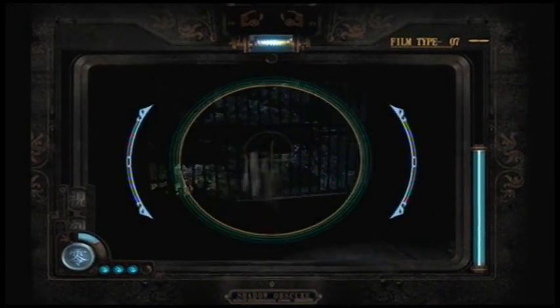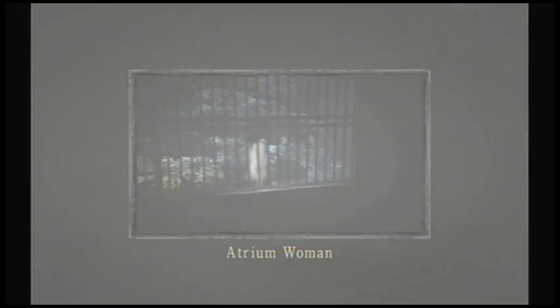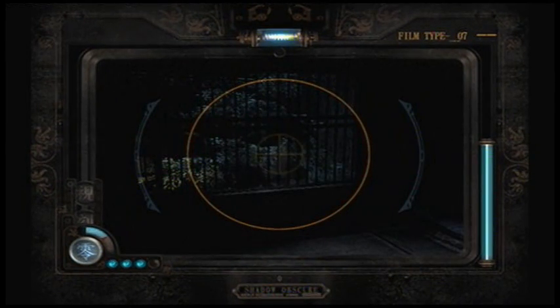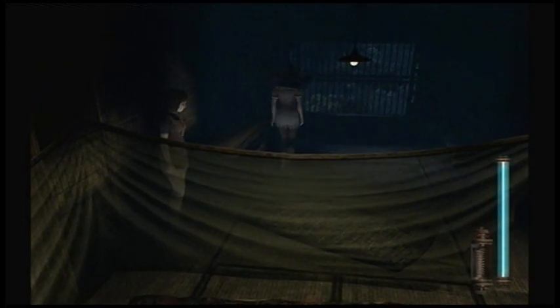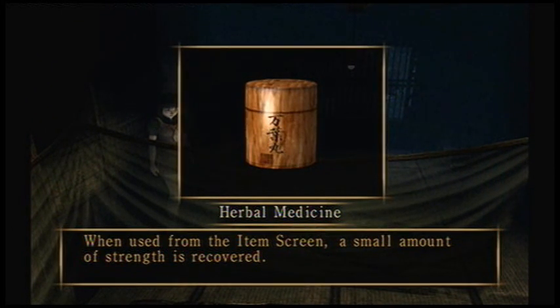As you can see, we've already got the camera before we've actually picked it up in-game, and we have actually upgraded it, as you can see on the left-hand side of the screen. Hopefully, this will make the game a little bit easier and cause absolutely zero glaring continuity errors.